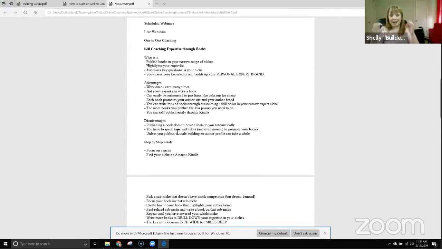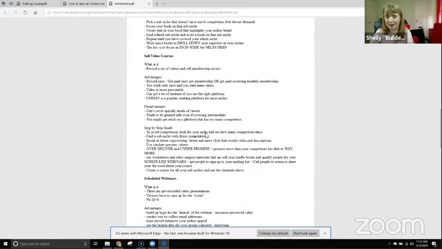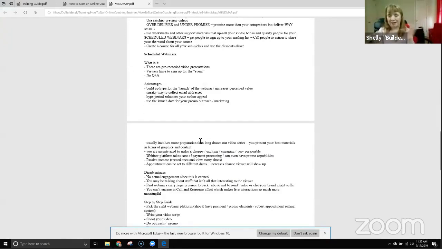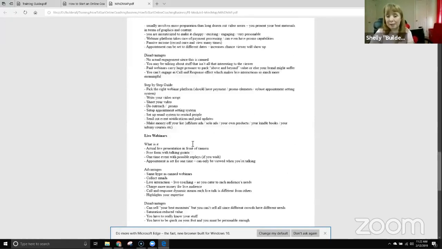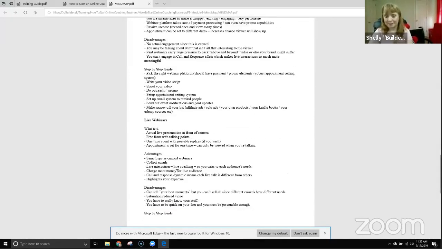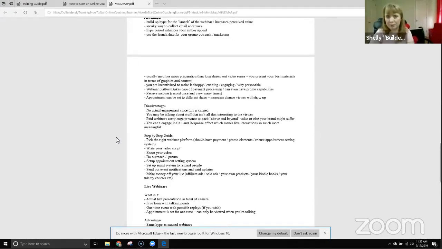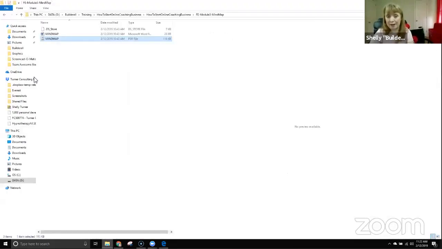And to me, a mind map is almost like brainstorming the information that's available and kind of organizing it in an outline type form or a visual form, so you can organize it a little bit better in your head. So this is just a simple mind map. It's not a graphical mind map, but kind of an outline mind map of all the information that's in the ebook. So again, this can be a bonus to the ebook that you are selling. So that's another great product.